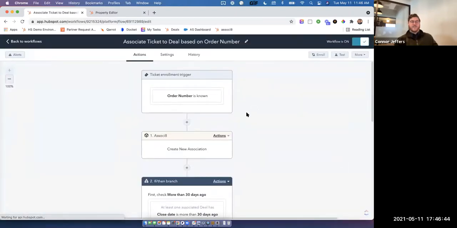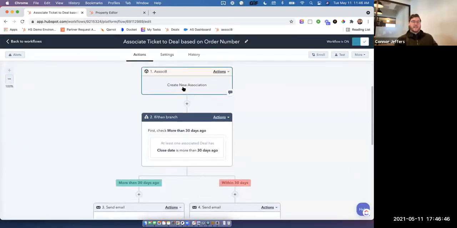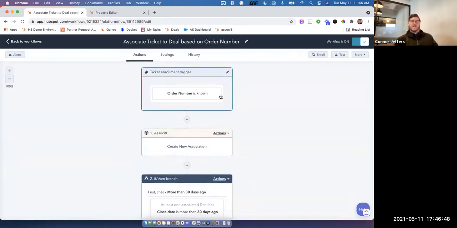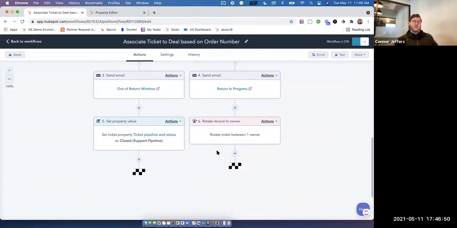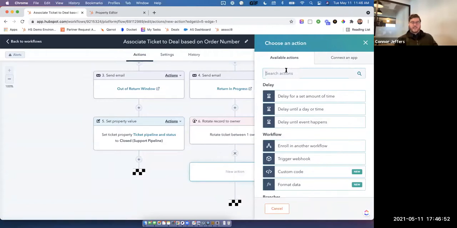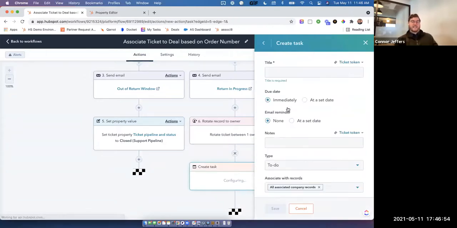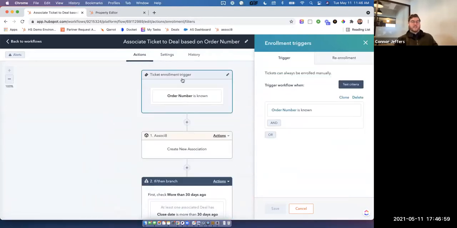Here we go. So you had an example here where you wanted to say when a ticket is created. This is an example we have on order numbers. So you could add an action to your ticket, which could say create task. You could say based off of the ticket enrollment criteria. So your ticket enrollment could be this ticket is a return, this ticket is a service request, whatever field you want to process it off of on the ticket.